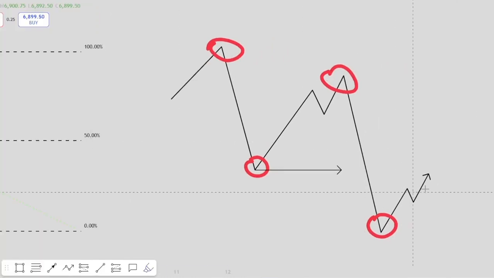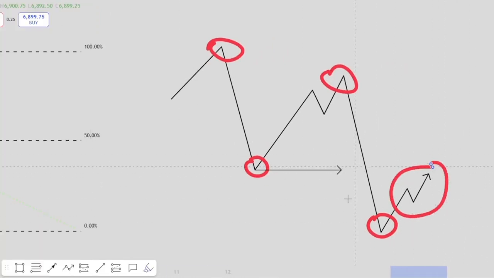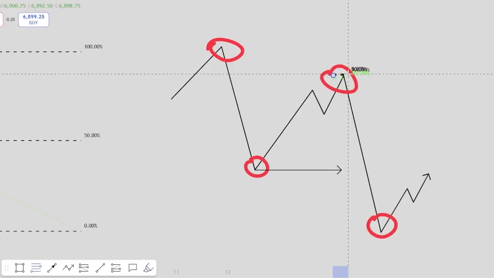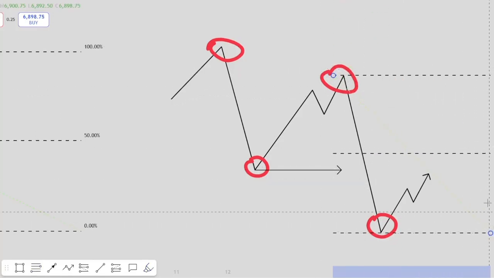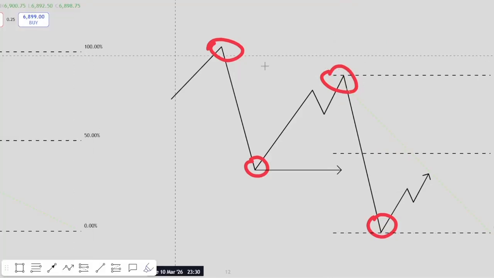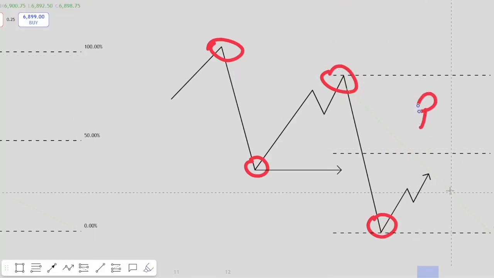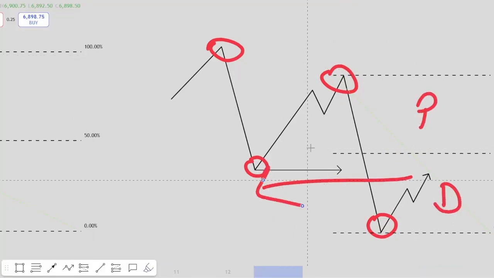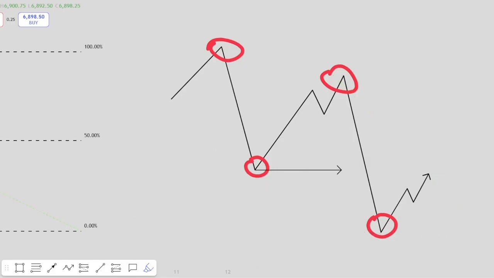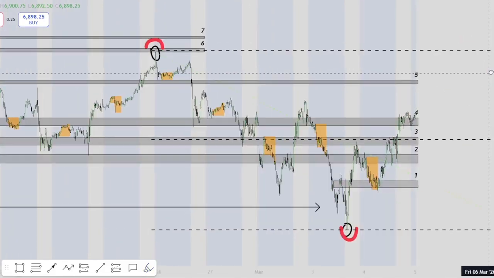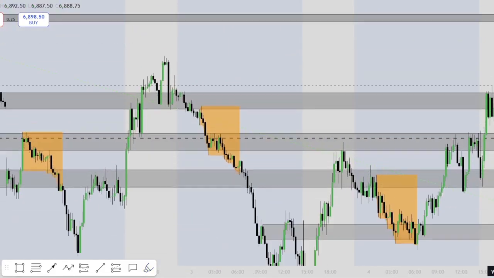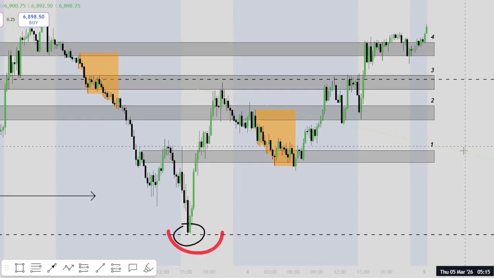So once we see a relevant correction here, again, we use order flow to confirm our levels. Once we see a correction, this now becomes our structural high, this becomes our structural low. And so this now becomes our premium and discount. So this is premium, this is discount, and we apply that on the charts. So it's about using these basic concepts to your advantage.